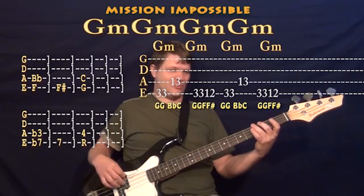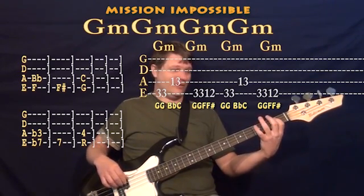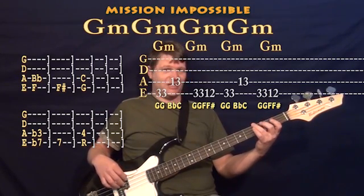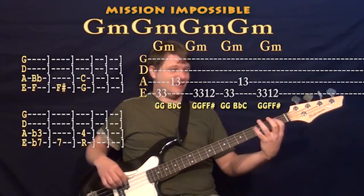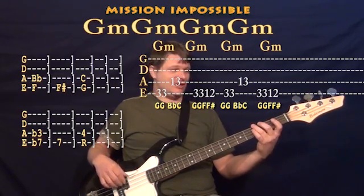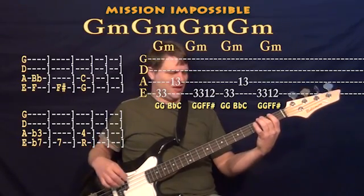It's kind of 3, 3, 1, 3, 3, 3, 1, 2, 3, 3, 1, 3, 1, 3, 3, 1, 2. So you'll be going G, G, and then B flat, C, G, G, F, F sharp, G, G, E flat, C, G, G, and F sharp. So that might be coming in handy too.